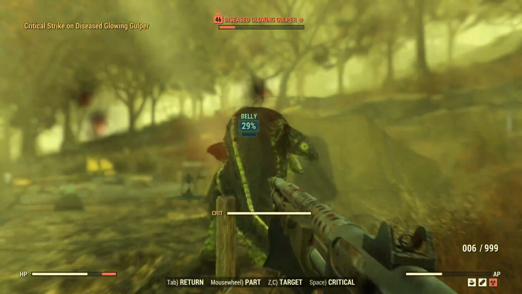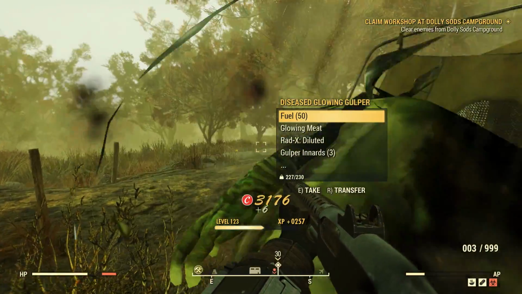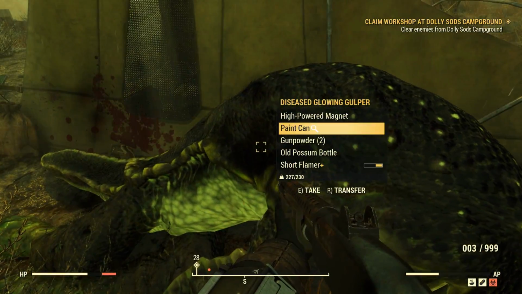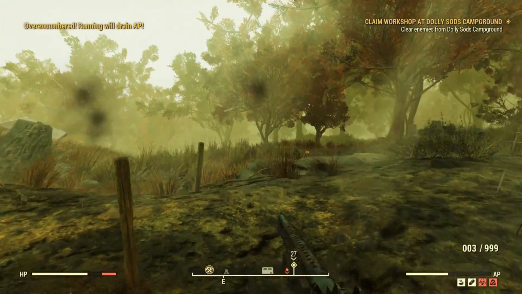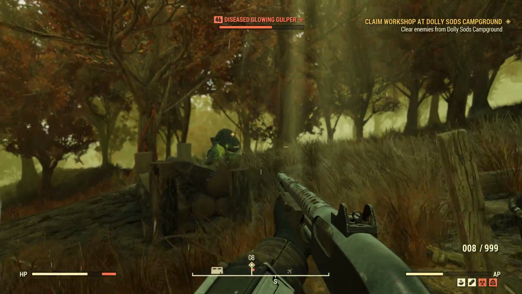Tell you what, they've got a nasty headbutt on them. It also is nice to... Oh, we've actually got a flamer out of that. That's useful. Also, we're now overweight. I really shouldn't have picked that up. That's okay. I'm just gonna drop that.